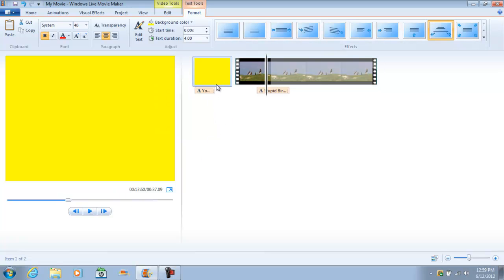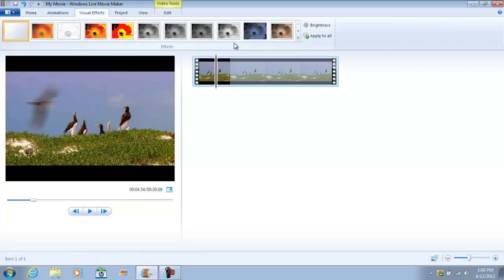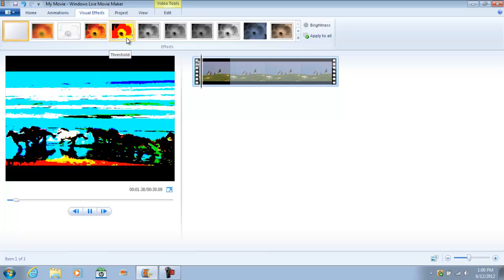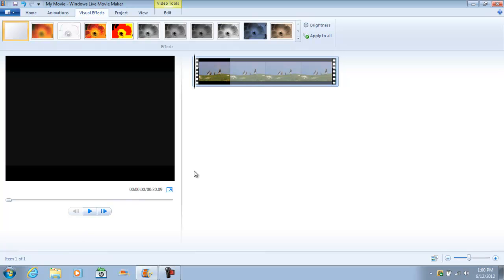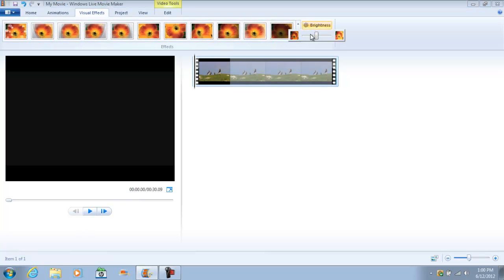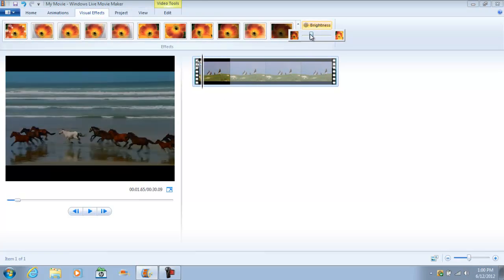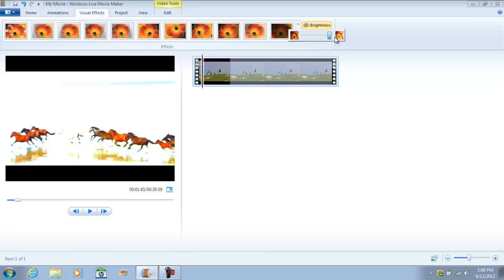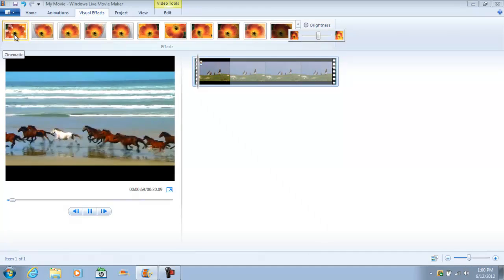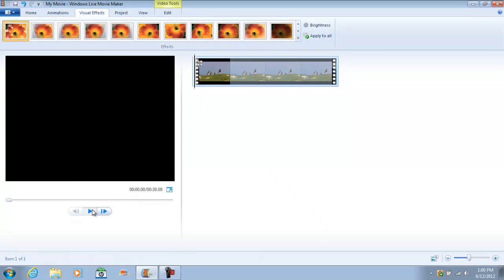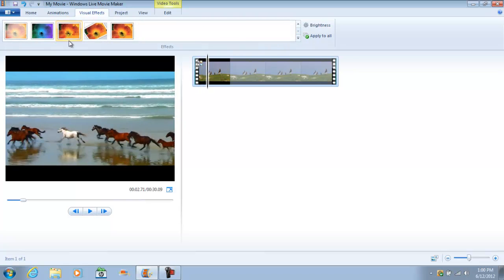Then let's see here, let me change complete visual effects. So here, the colors change. I don't really like to use this because you can't really see, but you can change the brightness of your picture. I use this a lot, make it darker, make it sharper too. And here you can add bubble effects. I can't really tell, but okay. Spinning around.